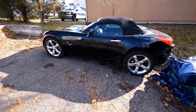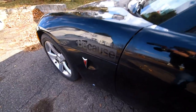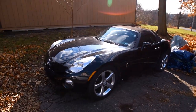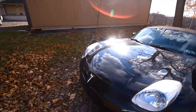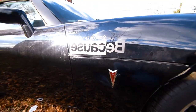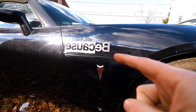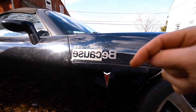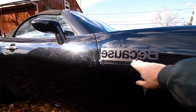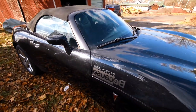All right, she's coming together, guys. I put the sticker on, flat black. Oh baby, she's looking good. And I did the reverse. I did what I usually don't do. These stickers will be available. Just DM me if you want one. You want a sticker like this, DM me. I'll send them out. The ones you'll get are 7 inches though. Those are 12. So, because I have to put them in an envelope.